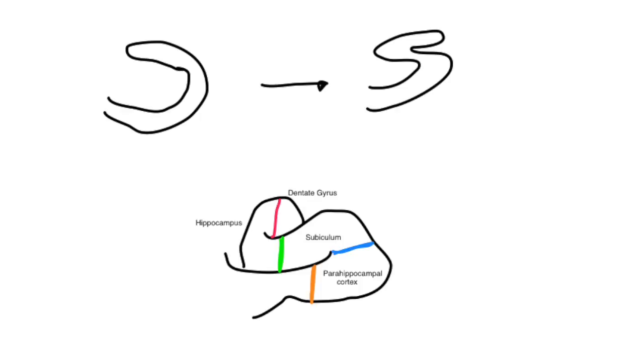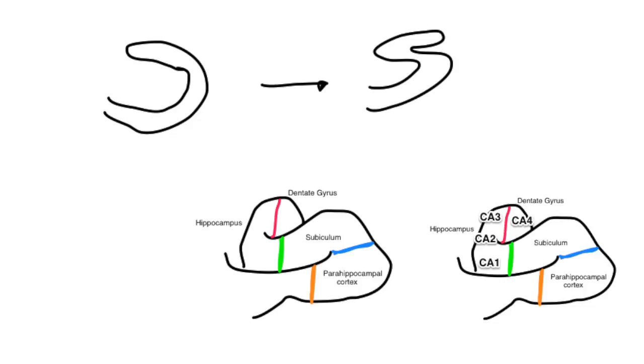The entire structure is divided into regions that are arbitrarily named CA1 to CA4, with CA4 lying closest to the end of this dentate gyrus, and the CA1 labeled on the other end of the hippocampal formation just before the subiculum. The parahippocampal gyrus surrounds these structures. Parahippocampal means around the hippocampal. So as you can imagine, there'll be the hippocampal region, and the cortex that surrounds it is the parahippocampal region.